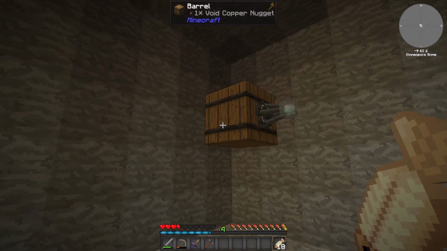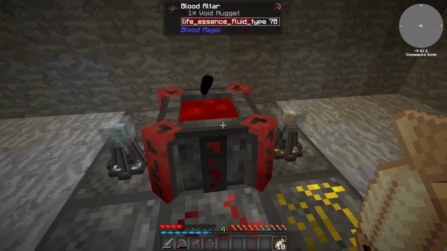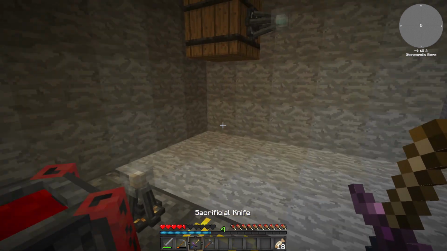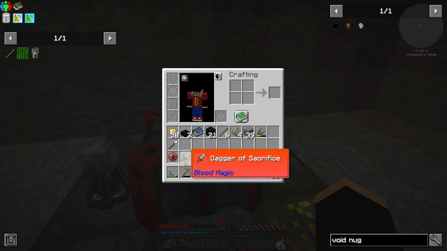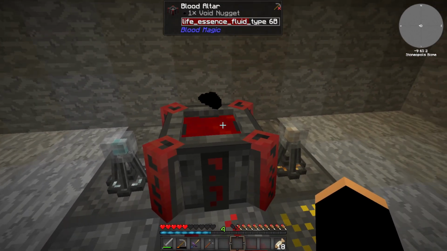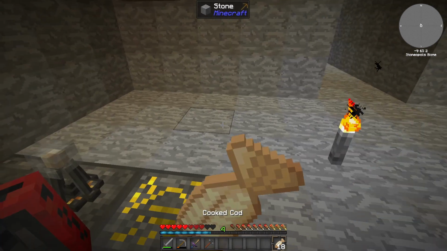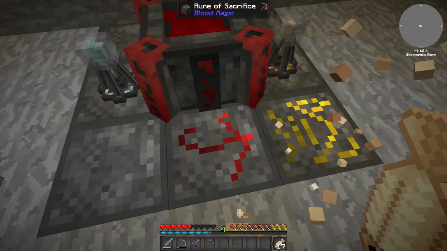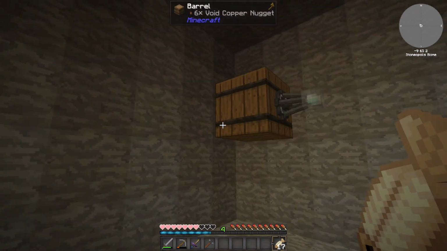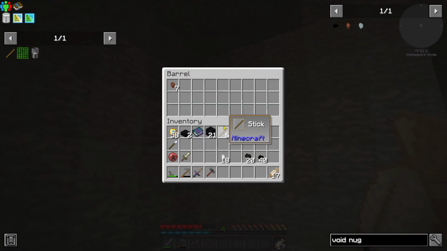Bit of a pain, but like I said, these are buffed. Getting the blood from the sacrificial knife and also from the dagger of sacrifice, you'll get a lot more life essence, and of course the runes will boost it as well. I might change these runes and have like 4 and 4 off camera, but you'll see in a bit why I've made this close to a wall.